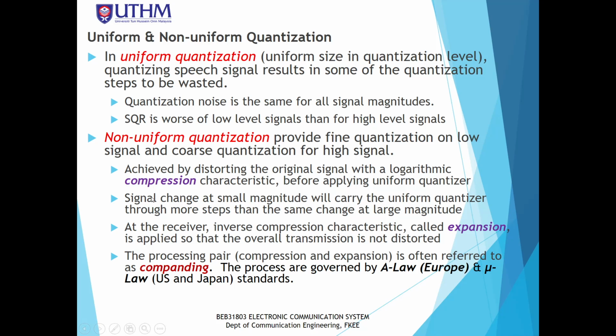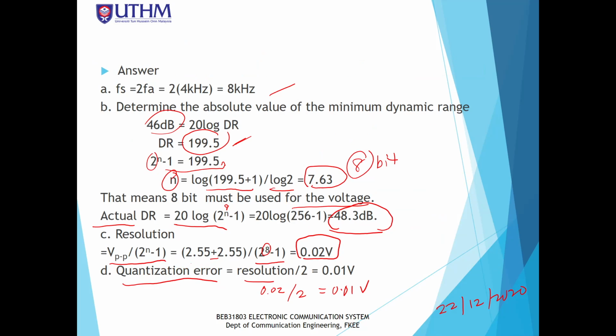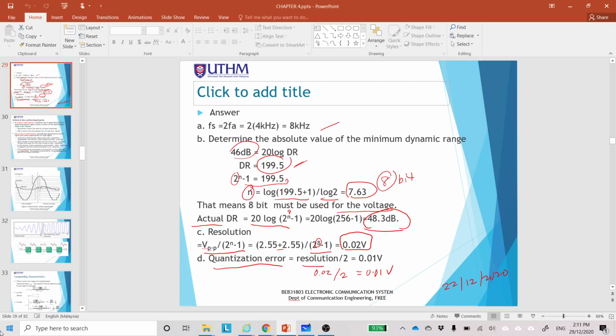Okay, last week kita telah belajar berkenaan dengan topik formatting, iaitu proses untuk menukar analog signal kepada digital signal. So formatting is the first process in the transmitter which happens inside the ADC, analog to digital converter. Okay, so kalau kita lihat proses formatting ada tiga, iaitu sampling, quantization and also the encoding. Last kali adalah encoding.